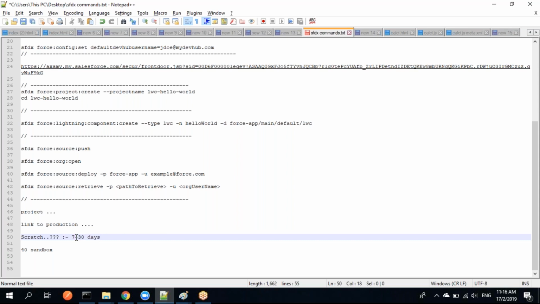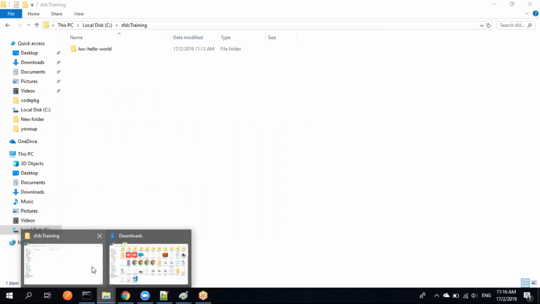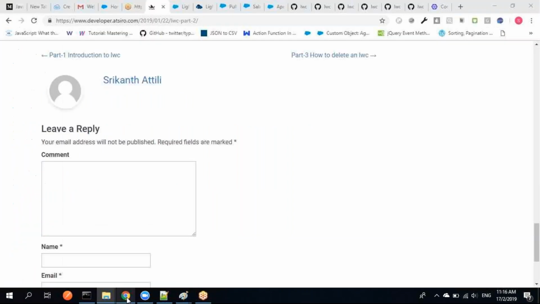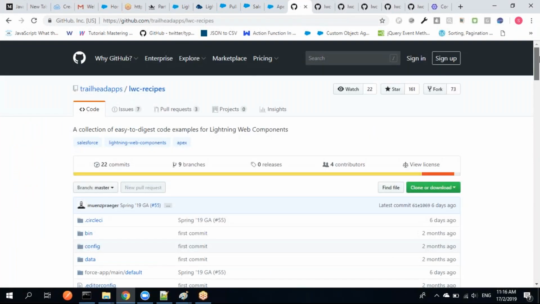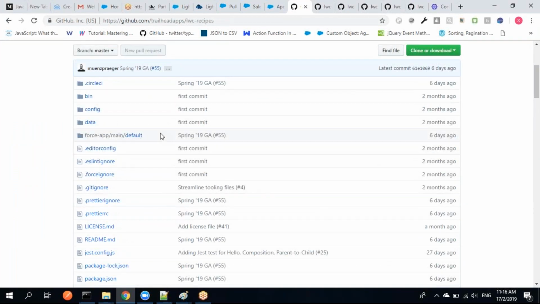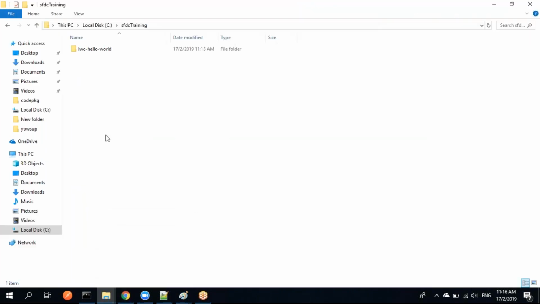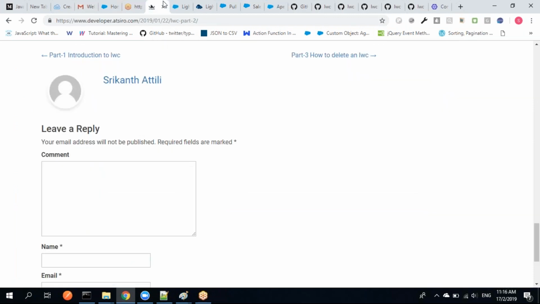If a task is given to you by your project manager in your org, create a Scratch org, then pull the source code into your local folder. For example, there is an enhancement task given to you by the project manager. We are maintaining our source code in GitHub. So whatever the 10% module or part at which you are doing the enhancement, try to pull the whole source code into your local folder. That's the reason I said, like in the article, GitHub is necessary. Step number 1.